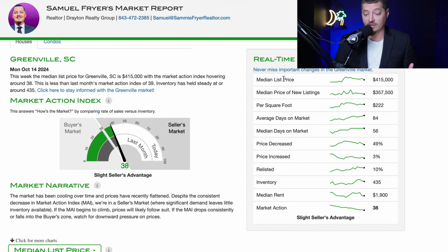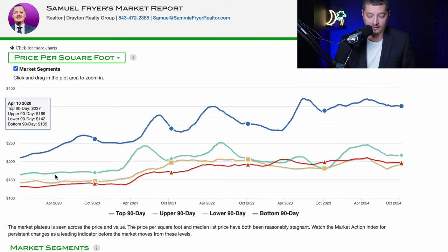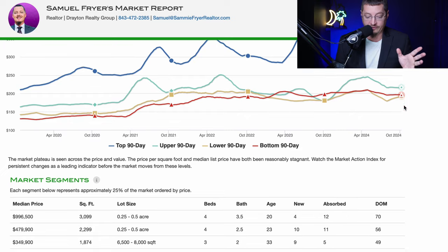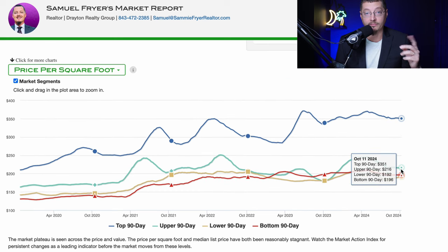Let's start out west with Greenville, South Carolina. One of the first things to consider is always going to be cost. The average price per square foot for homes in Greenville is $222 per. When you segment the market — since there are many different budgets — the top of the market in Greenville averages $351 per square foot as of October 11th, representing $800,000 to $1 million-plus homes. If you're shopping between $300,000 and $500,000, you'll be closer to $220 per square foot.